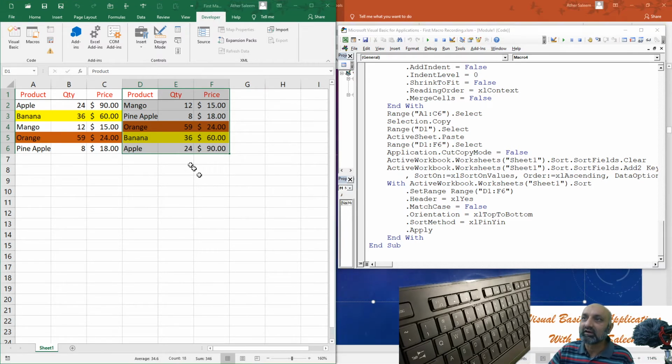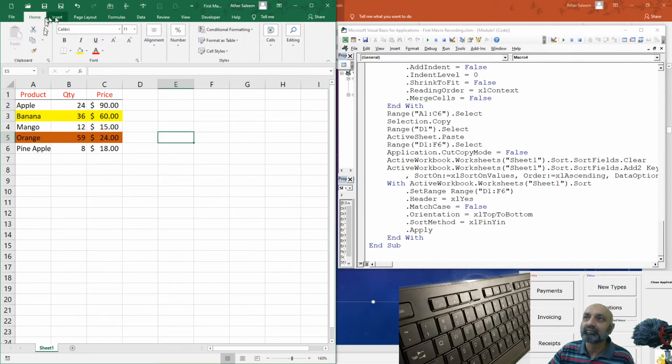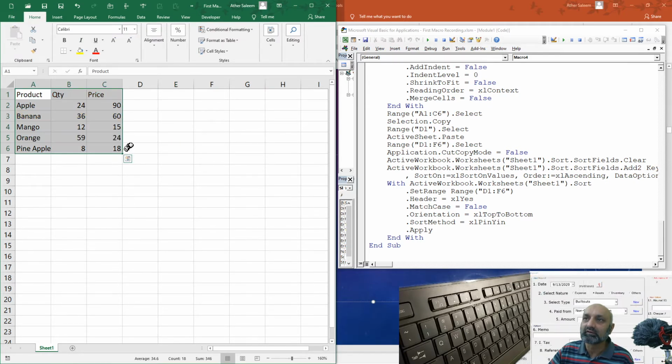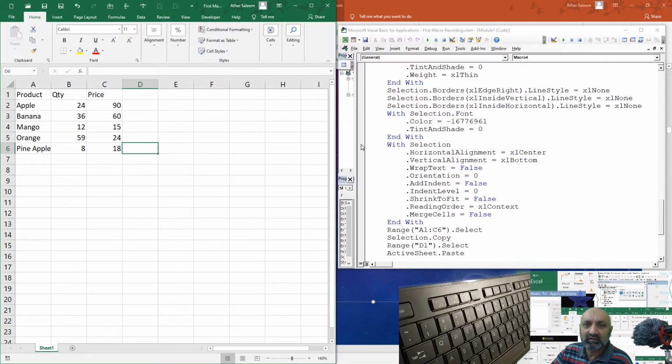Let's first clear out our workbook from the changes and let's format it very simply. Format painter. Okay, the simple formatting now. If you can see, let me zoom it for you.